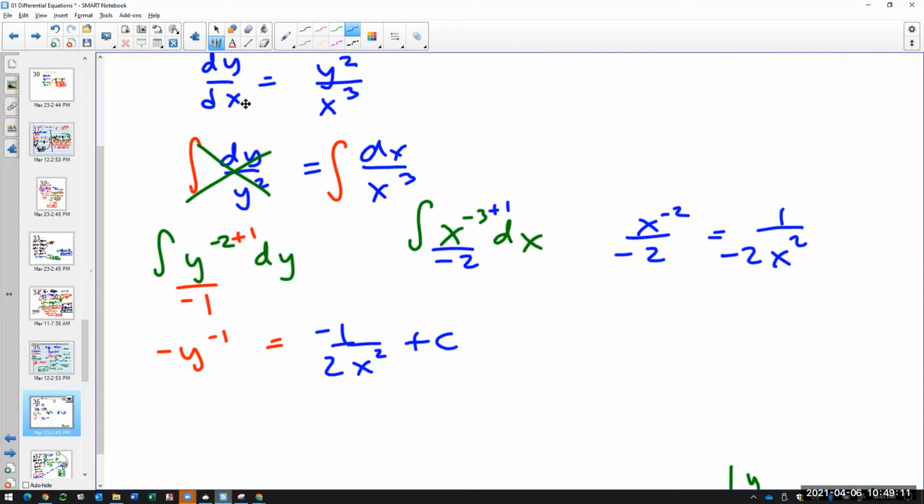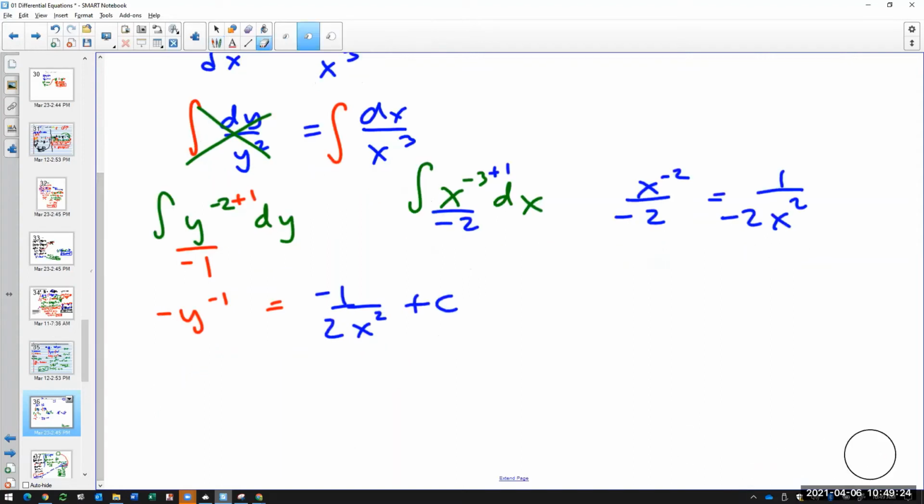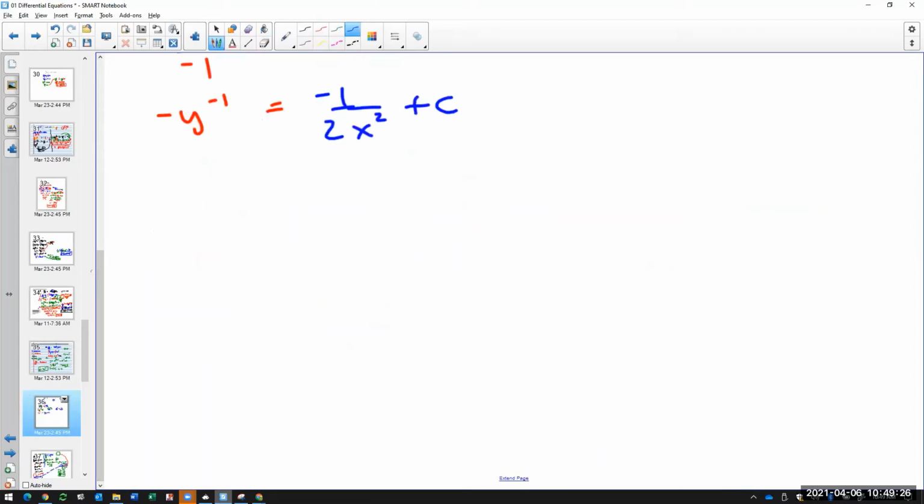All right. First you separate, then you integrate. Sometimes you exponentiate. Do I need to exponentiate here? No, why not? There's not an ln y, okay? So what's my next step? Solve for y or solve for c. Which one do you want to do first? Okay, so if I solve for y, let me simplify this. Y to the negative 1 is unsimplified. And the reason it's called unsimplified is because it's really hard to work with unless you're taking derivatives or integrals, okay? So move that y to the bottom.